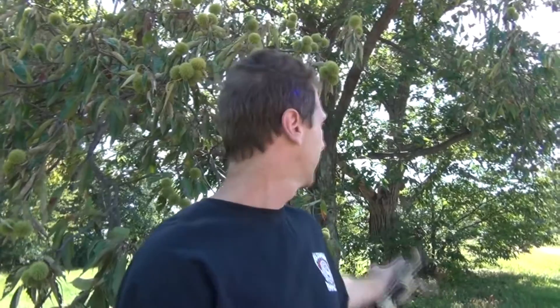Well guys, I'm here. This is a chestnut tree right behind us. I'm going to show you in a second — there are three of them right here. Usually for chestnuts to pollinate they need at least two trees next to each other, so there are two trees. I'm going to show you what the nut looks like.